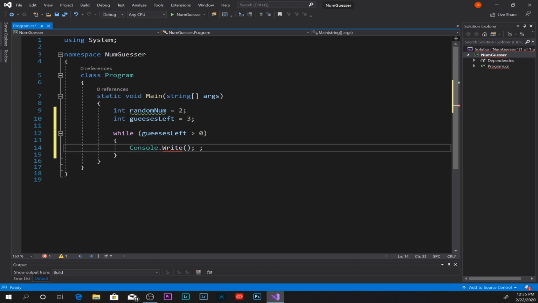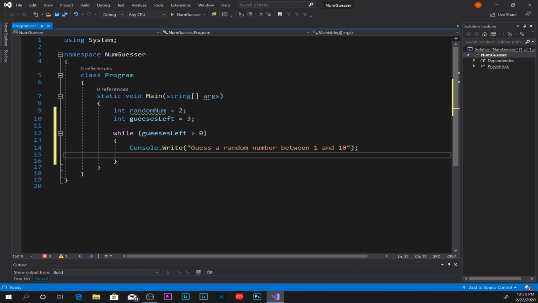I just got a new keyboard, I'm getting used to it. Console.write guess a random number between 1 and 10. So that's just going to write out guess a random number between 1 and 10, nothing else.